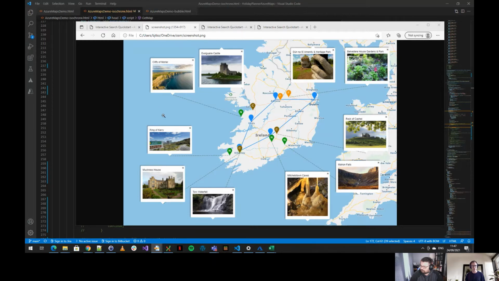So one other feature, two features actually, that I'd like to show today. The first feature is an isochrone, which is a very difficult word for a polygon around some area that you can drive. Normally they are used for when you live in a city and you want to work within an hour's drive, so you can try to draw a polygon around your city on a map of everything that you can reach within an hour's drive.